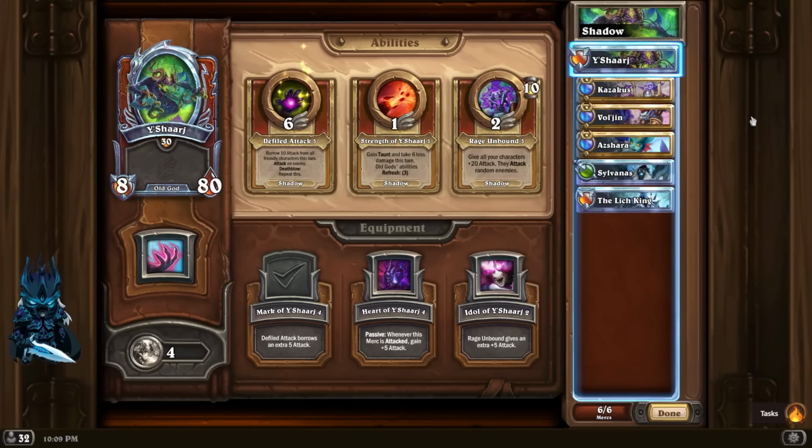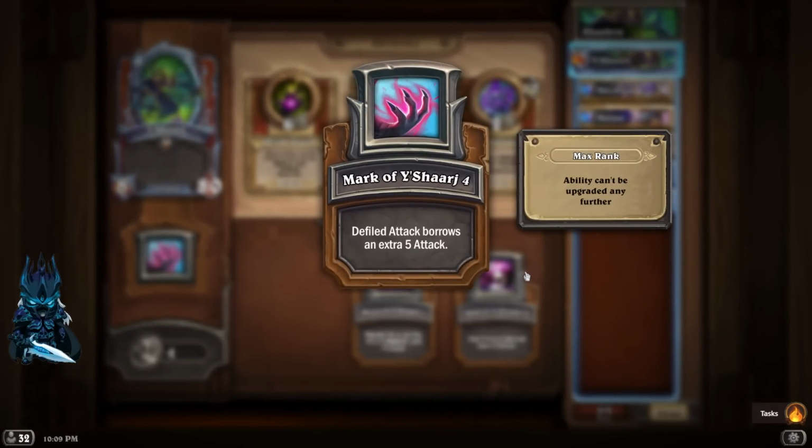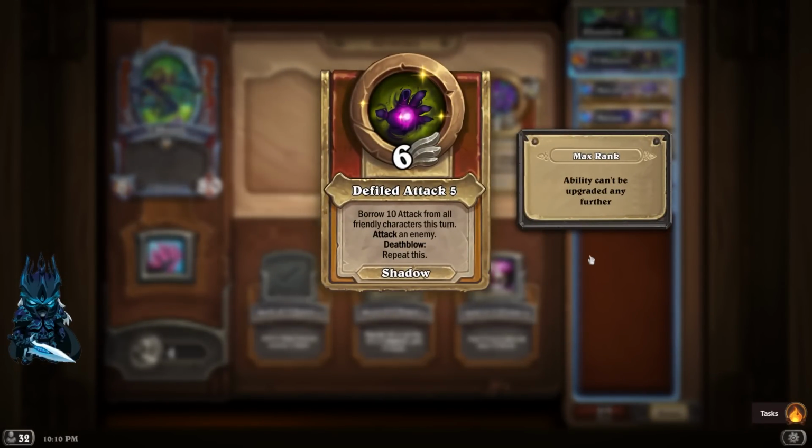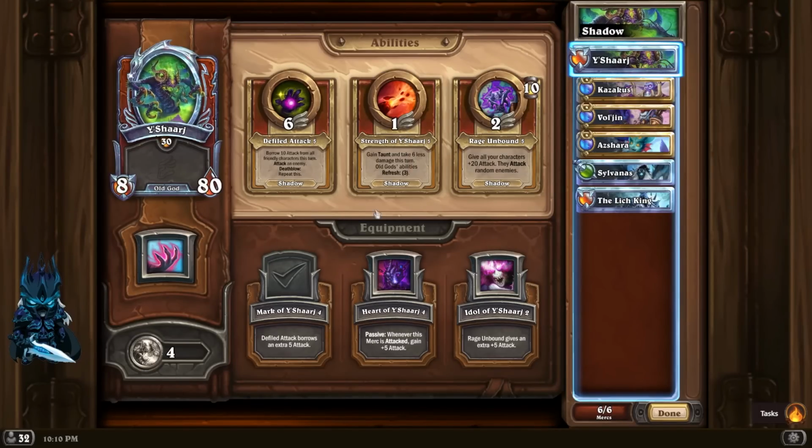Basically, the core of this comp is the 5 Shadow units, and then we have a 6th spot that can be kind of filled in with a lot of different things. So we have Shaarj with the Mark of Shaarj. Basically, we are just trying to get a very big Shaarj on turn 1, and we can basically kill just about any green at a pretty fast speed, and then that triggers the death blow, so we get to do it again. Really, really strong.